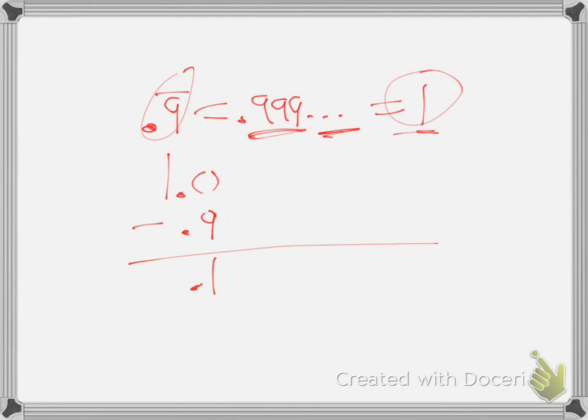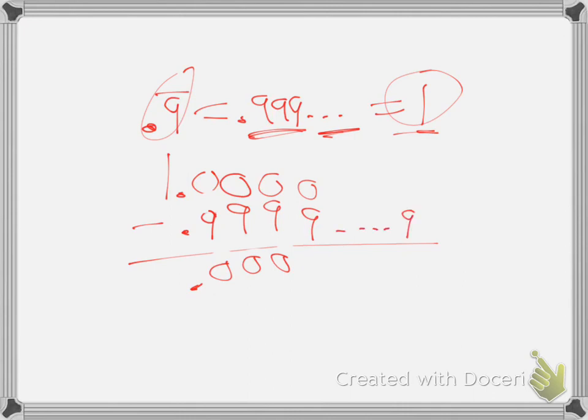But the 9s don't stop after one place. Well, okay, just do 2 of them. If there were just 2 9s and you subtracted, $1 minus 99 cents, you get 0.01, right? But the 9s don't stop after 2 places. Okay, I know they go forever. What if there were 3 of them? You'd get 0.001 if they stopped after 3 places. But they don't stop after 3 places. They go forever. Oh, okay. So if there were 4 places, then you would get 0.0001, if they stopped after 4 places, but they don't stop after 4 places. So they actually go forever.